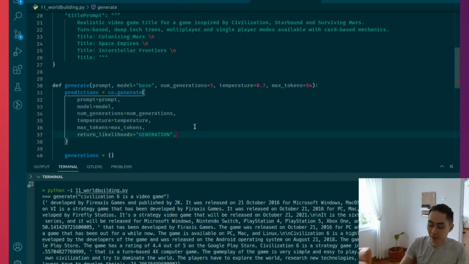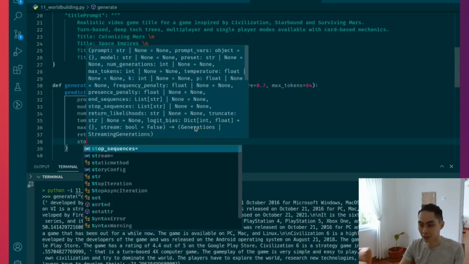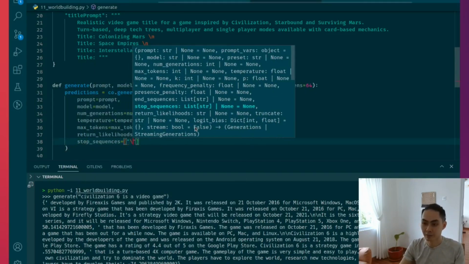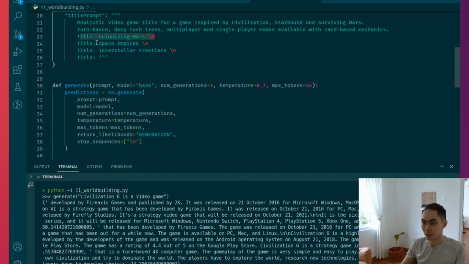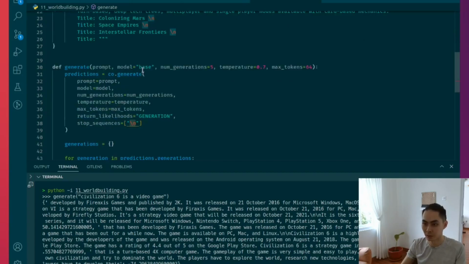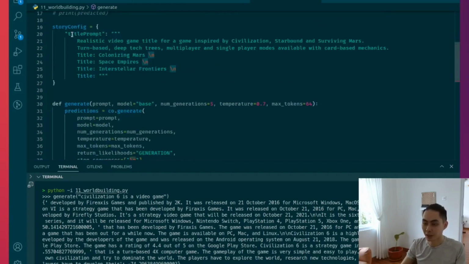So I could actually have an extra one here that says something like stop sequences. And I will say every time you see a \n, that's breaking to a new one. So this is one example, one example, one example. These are stop sequences. And later on, when it tries to generate something, it would also stop at the \n. Right, so you can do that. You can also pass this into its own parameter and use this in the function signature and just bring that in. But in this case, I'm going to be using the same, so this is good. So I now have a title prompt.